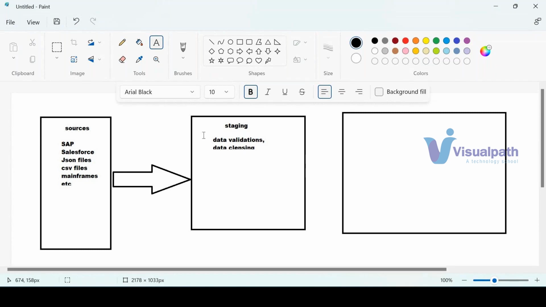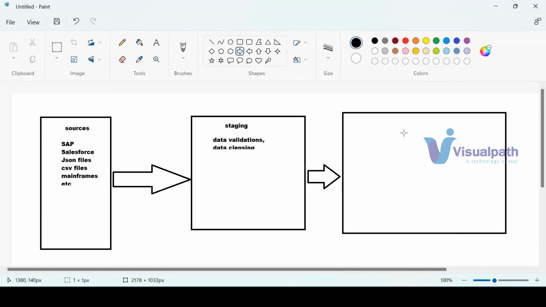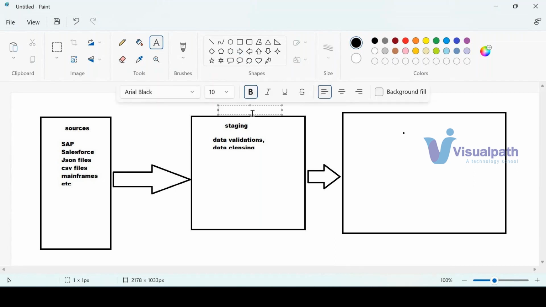You will perform all the transformations on the data present in the staging area and convert it into the required format, and then store it into the target. And here in ETL, our target would be a data warehouse. So this is ETL, and here our target would be the data warehouse.